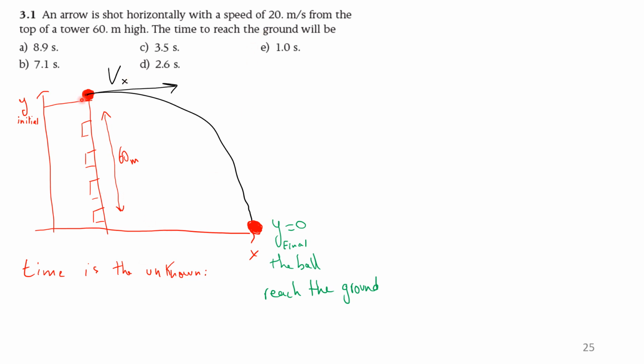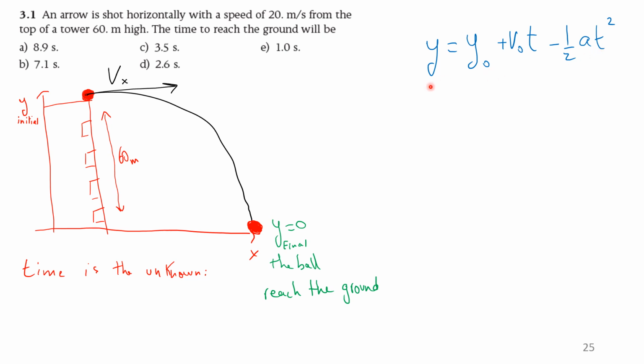So we have the initial velocity, we have the initial height. Of course, we know the acceleration because it's a free fall, and we're asking for the time. So what equation in physics covers all these parameters together? Yes, that's it. So y final equals y initial, y0, plus v0y t, minus or plus half. Here you can write minus g t square, or the way it's written here, minus half a t square.